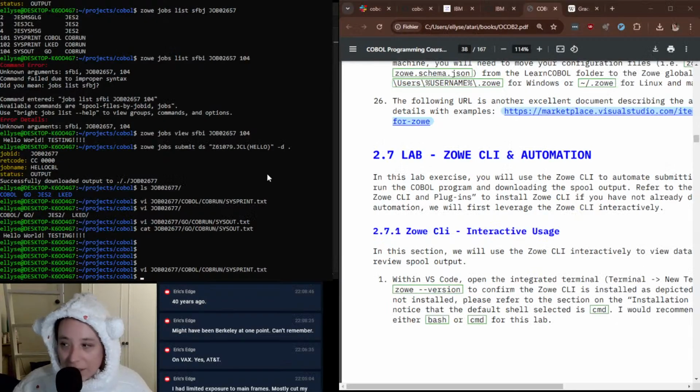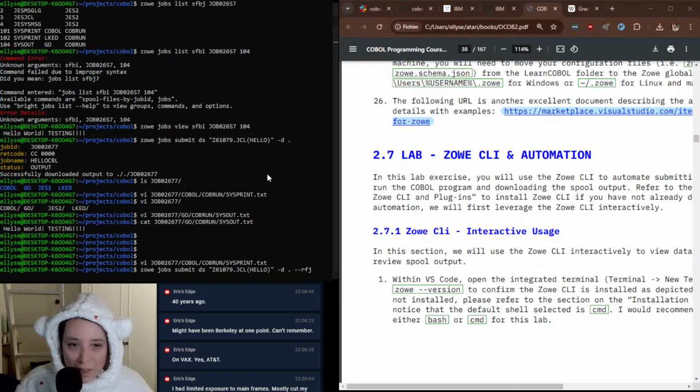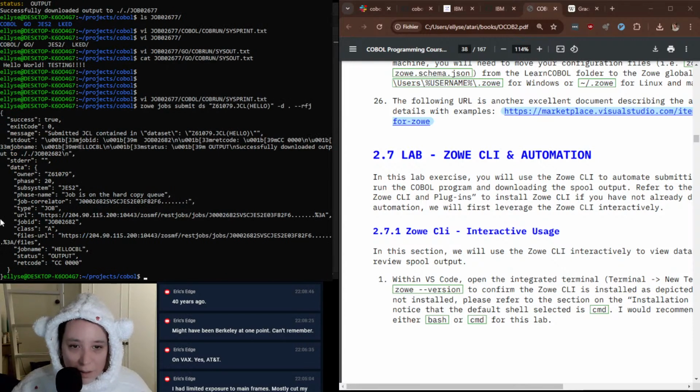Supposedly, I can just run this command again. Where was it? -d -rfj. Format JSON, I guess. R means something. Format JSON. Why is this thing not giving us a little spinning thing like it usually does? There we go.